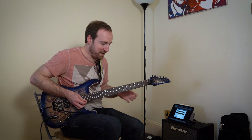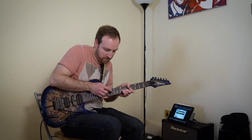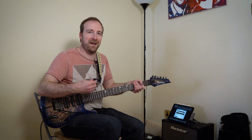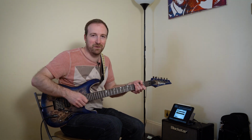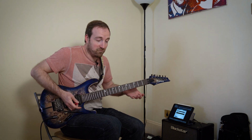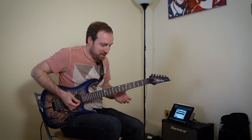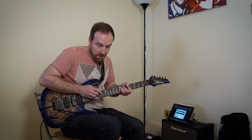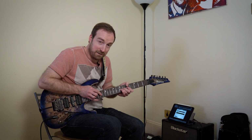And you can also bend it up if you want. So if you started with the note, you can tap and bend up and it sort of sounds like you're pulling up on a whammy bar. The interesting thing is you can tap and then replace the note that you have underneath it. So if you bend up, tap, you can then release it and it bends down again.